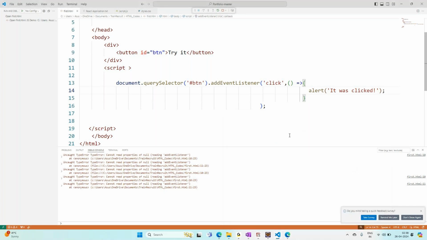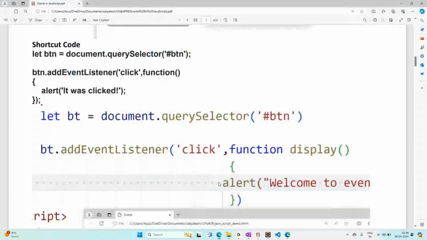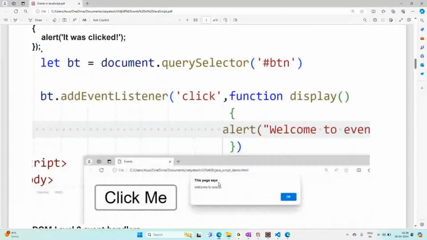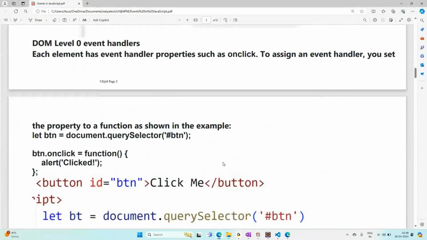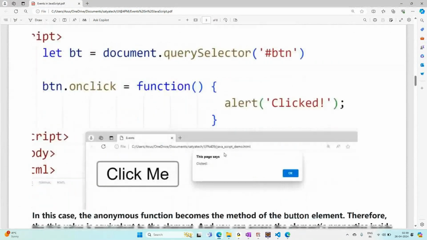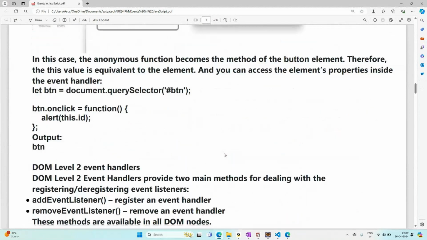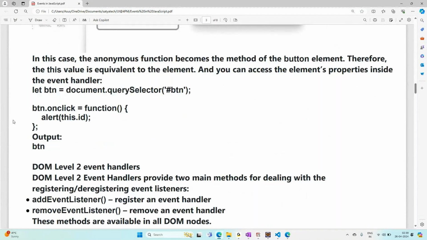Okay, so this is the way that you can go for it. Now let's understand the things here. Basically, we will have some levels of events. For example, you can see here we are saying button on click is equal to function and so on.